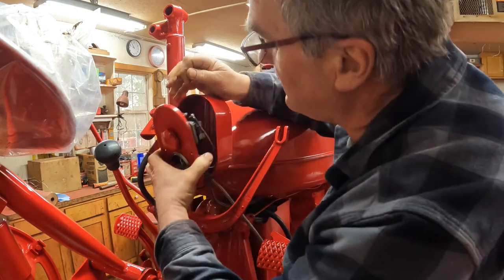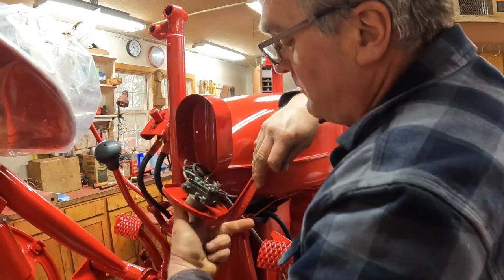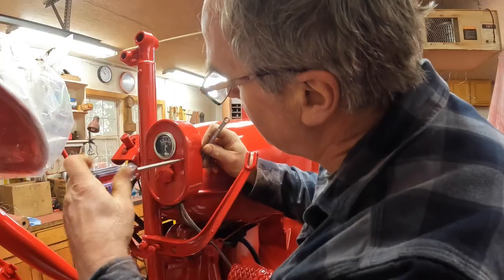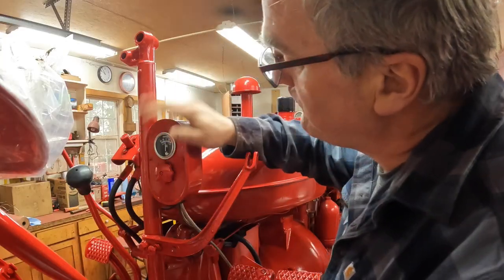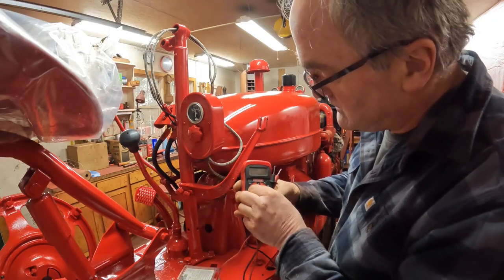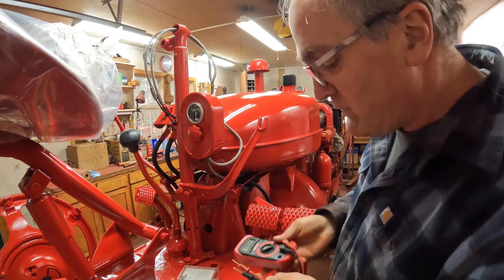Hey, it's upside down. We don't want to do that. That would be goofy. There. Just as a quick test, we'll see if we got juice coming through the light switch. I hooked up the battery. Volts DC 20.